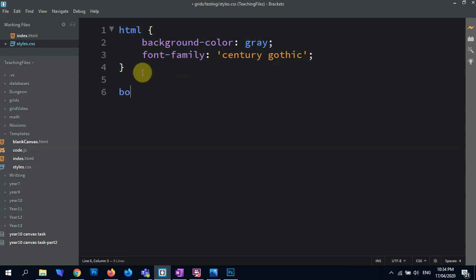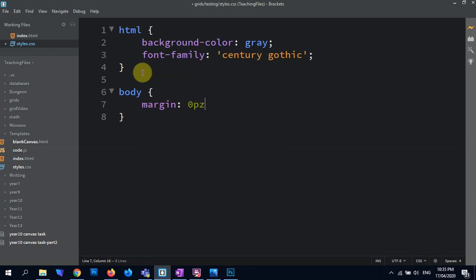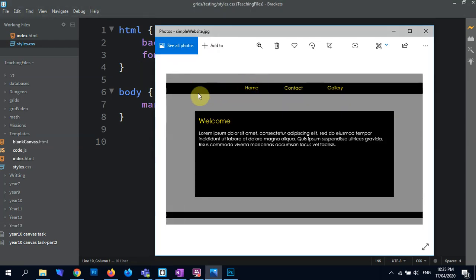Now, the body comes with 8 pixels margin by default, so I say margin 0 pixels. Okay, so let's try and get this laying out like a grid. We said we're going to have a chunk here, one big one, and a chunk here. We can do it like that, or we can just do 8 even spaces. It doesn't really matter. So I'm going to say this gap here is maybe 10%, maybe 15% of the website, and 70% on the inside, because 15 plus 15 is 30%.